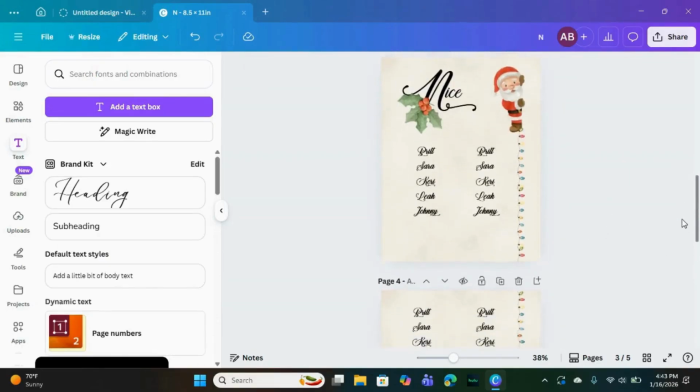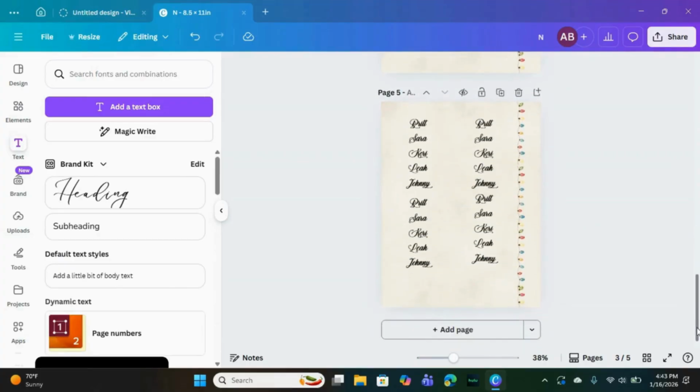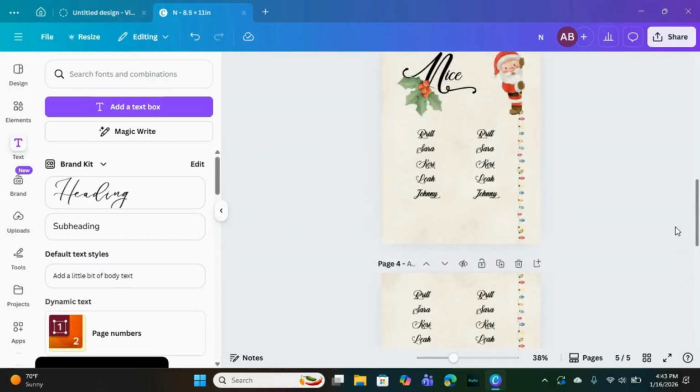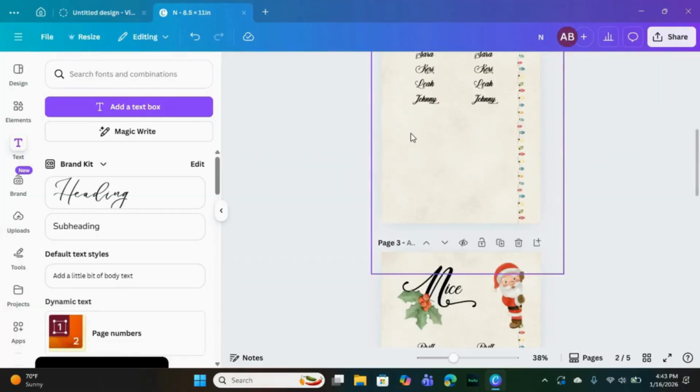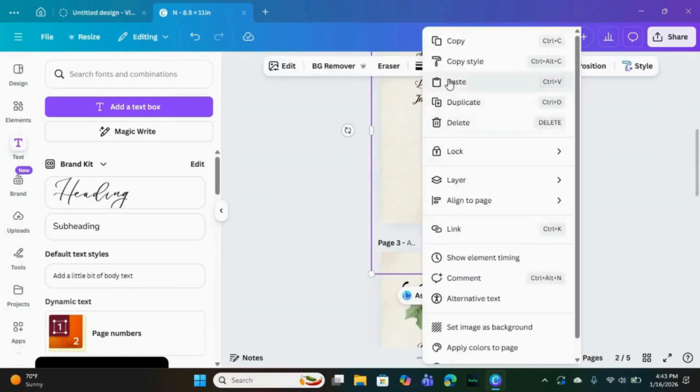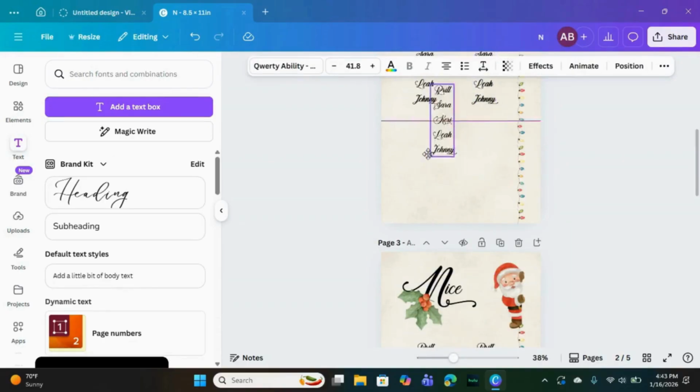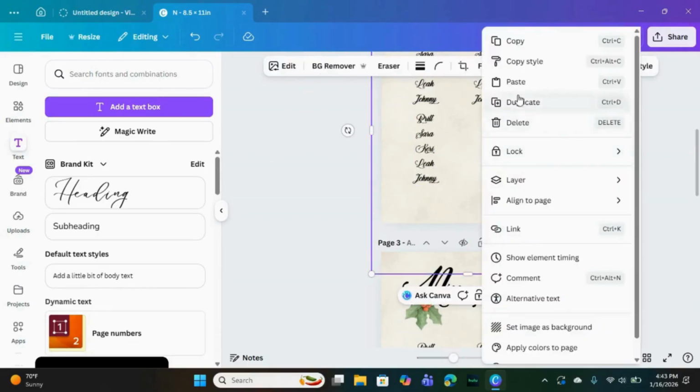So this is how it's going to look all the way down your pages. You can copy and paste here and copy and paste here.